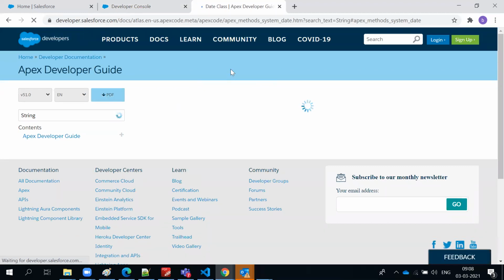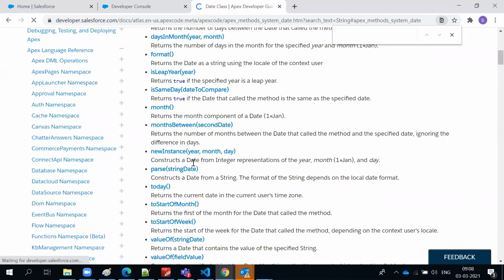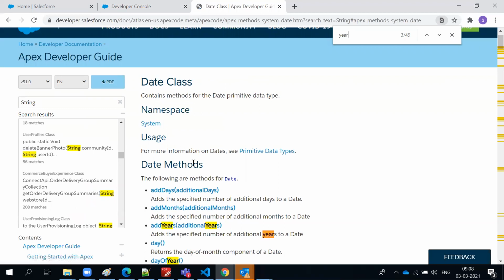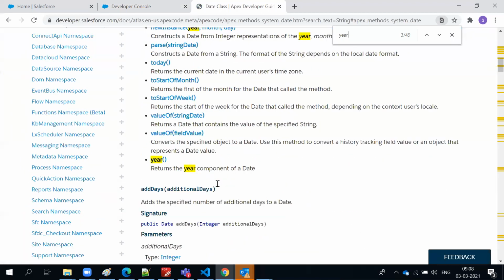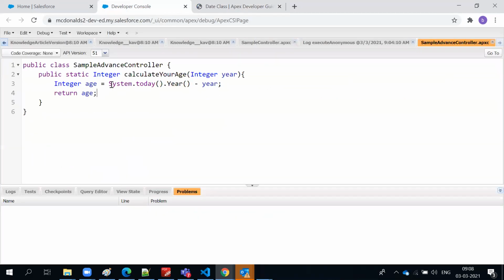In the Date class, somewhere I saw year. Look at this, it returns the year component of the date. System.today() is today's date. If I give dot year, it will return the current year. That is an integer format, of course, because it says 2021 minus some number. Then it will give me a positive number that will be your age.